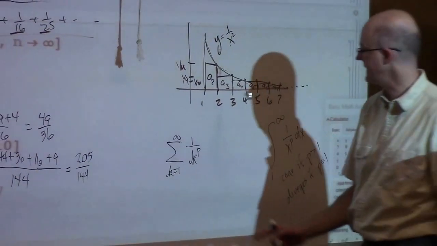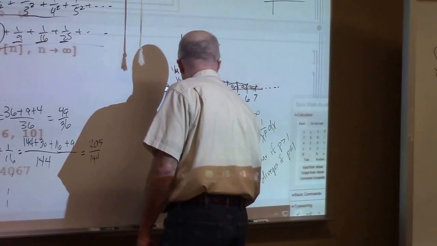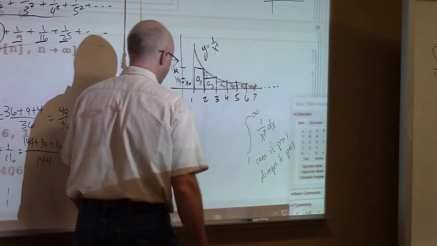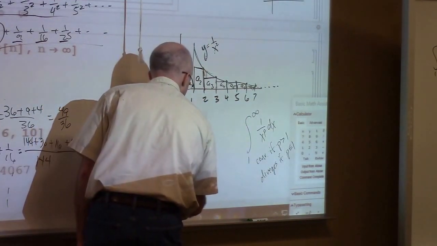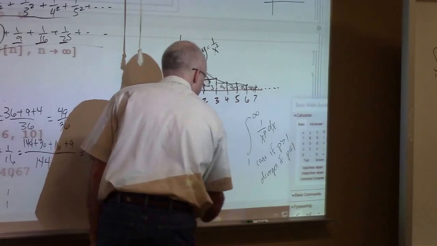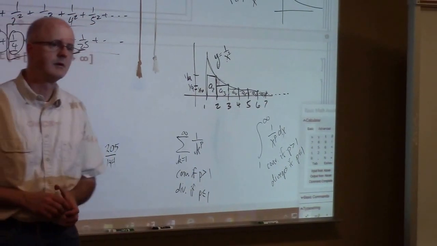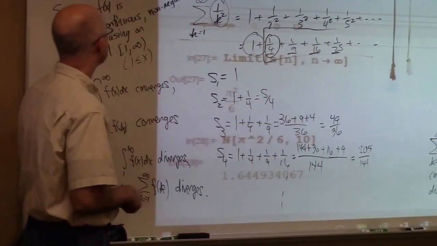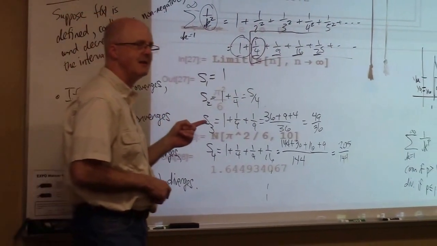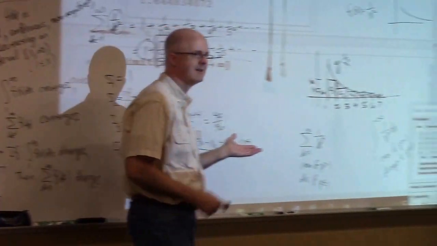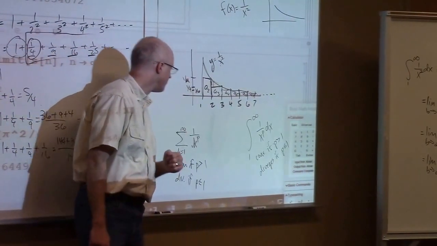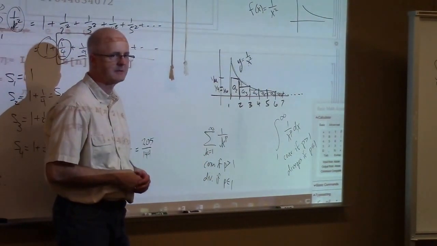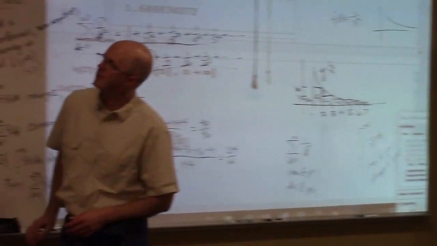The same can be said about this. This converges if p is bigger than 1 and diverges if p is less than or equal to 1. Though actually, if p is negative, you can't use the integral test to prove that, but it's still true. It diverges if p is negative. Typically, we only consider positive p's when we write this. Hang with me for a few more minutes here.